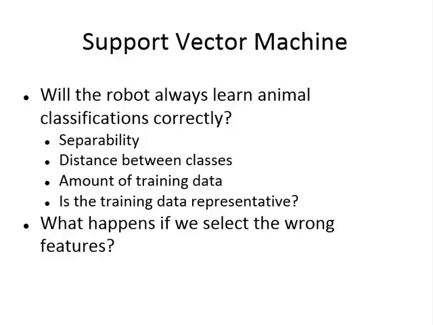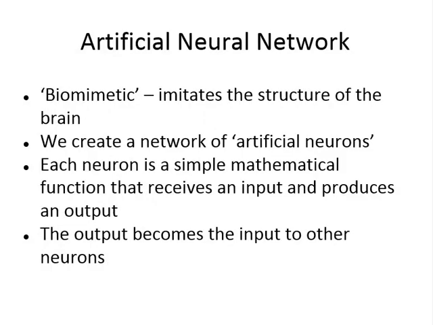Another way that support vector machine can fail is if we select the wrong features. For example, if we try to tell the difference between dogs and horses, not with their height and width, but with, say, fur color, we might not do a very good job of finding the data to be separable, because horses and rabbits can both be brown or other common colors.